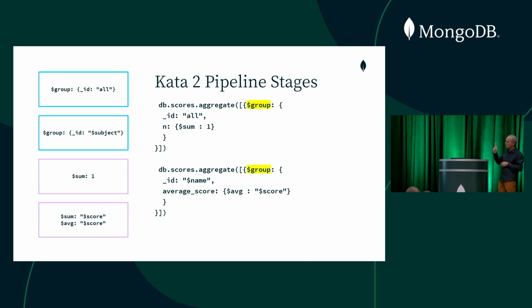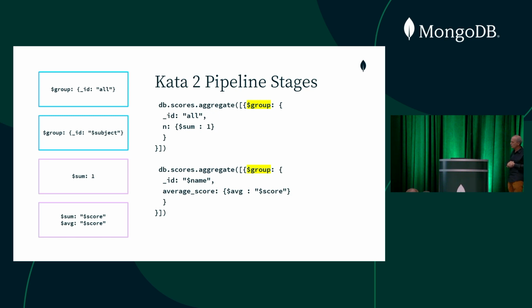But first, there's rules. It must have an underscore ID. Because for grouping, I need to say what I want to group by. I need to say what is the thing I'm going to label each of the groups. And that is the underscore ID, because in Mongo, every document has an ID. So group must have an underscore ID. The name of that field is exactly as is. You don't like it? Well, guess what? You get a chance later to use project or something in the fit and finish stage. But for now, this must be just like that.